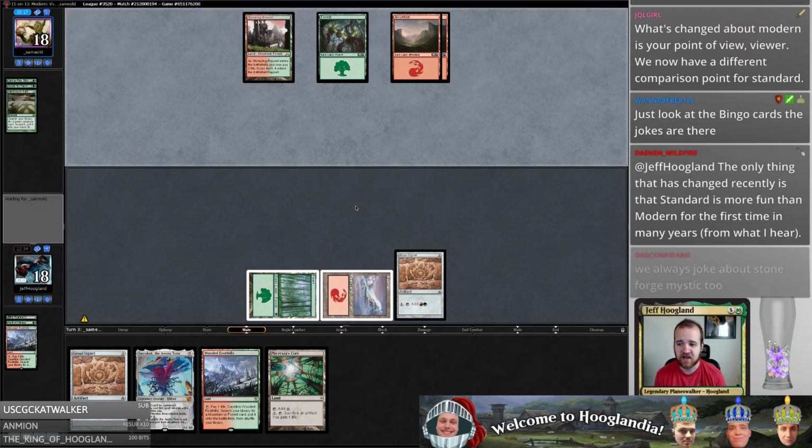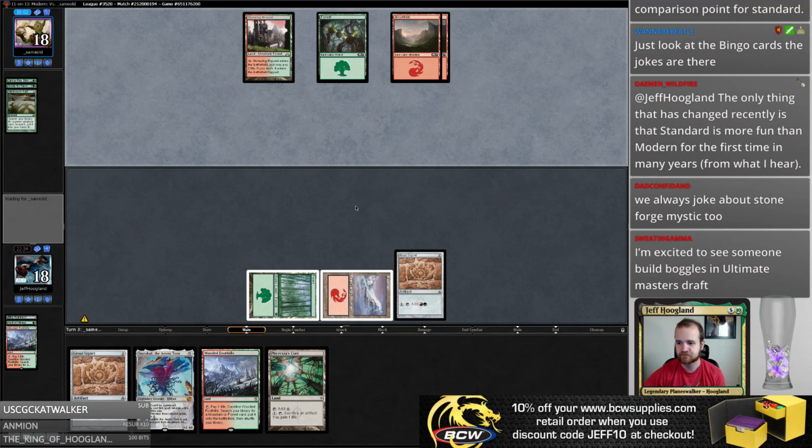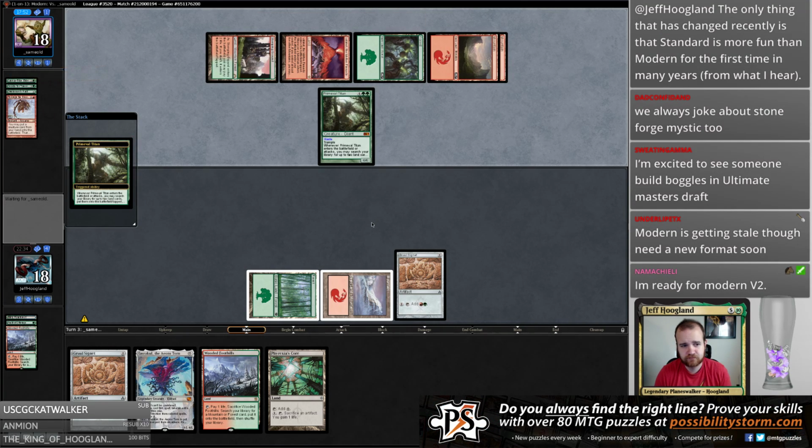Yeah, I agree. I think it's not that Modern has changed. I think it's that other people have gained perspective that Standard exists and can be good. So they have a different perspective on Modern, because there's this other thing that doesn't have the same nonsense in it. Correct. Yes, I agree that is what's different. I think there were likely a number of people that were really unrealistic.